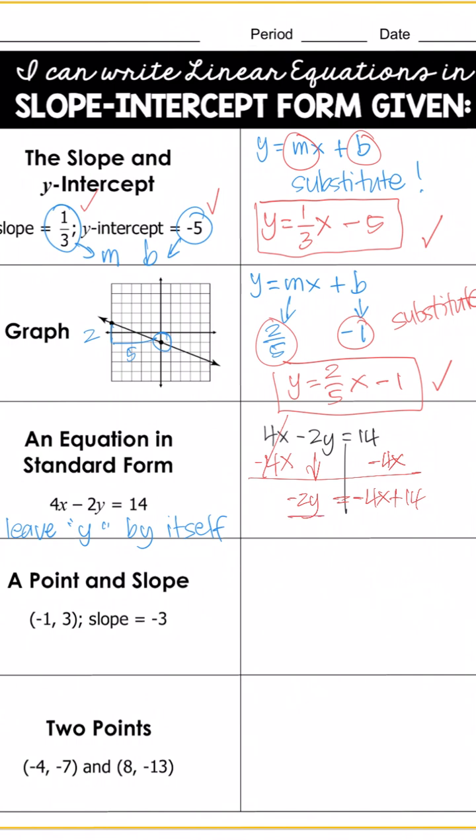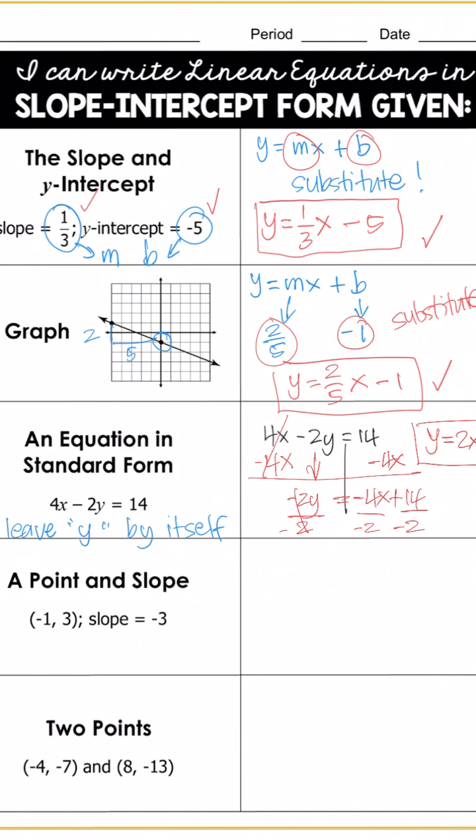Okay, then we divide each term by -2, and it gives us y. So cancel -2 over -2. Y equals -4x divided by -2 is positive 2x, and 14 divided by -2 is -7. Y equals mx plus b. Okay, and then that is our equation. So the idea is always to come up with an equation that is y equals mx plus b.